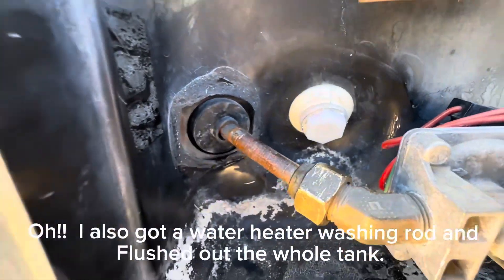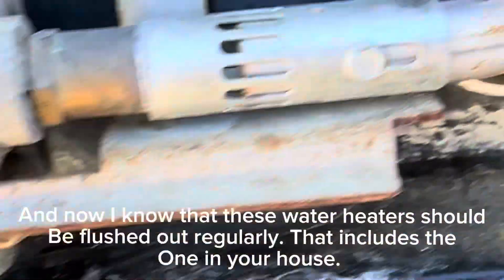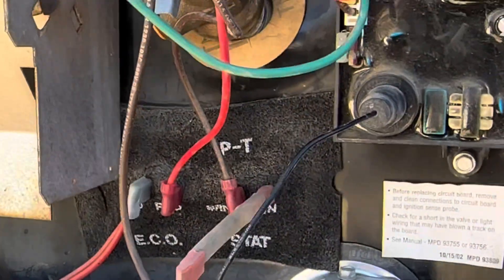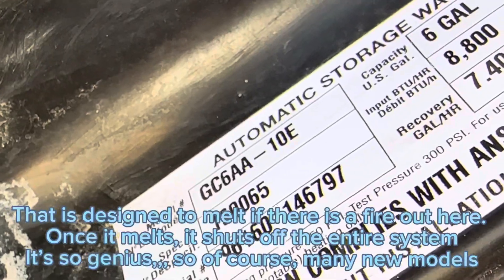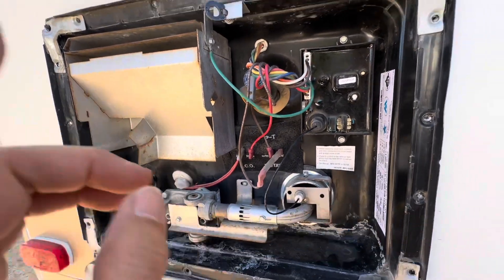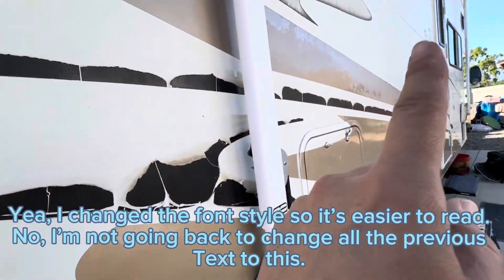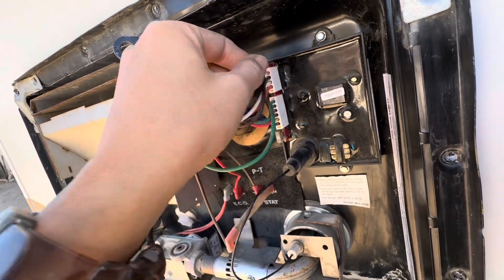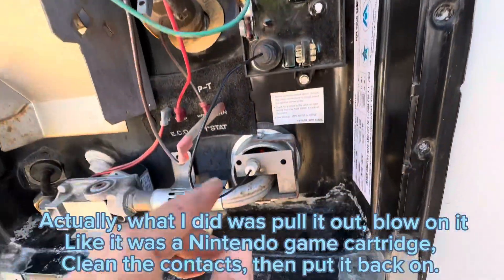I had to get a new replacement rubber bushing and now I have to reseal and caulk it. I'm feeling the heat. So to reset my DSI, I don't have an on/off switch on my heater. This Atwood GC6AA-10E model — it was a 2005 model, I think, and this is a 2006 trailer. I don't have an on/off switch and I didn't know how to reset the DSI fault, but I figured it out. I pulled this top one out, popped it back in, and that reset everything in the control panel.